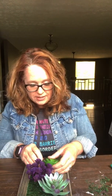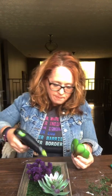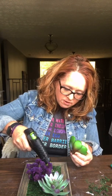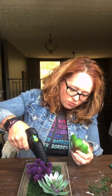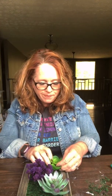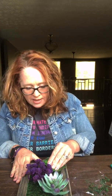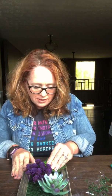All right, now I'm gonna do this last piece. I told y'all this one was really quick and easy. So get my glue gun. I didn't get any ribbon to put on this. I really just don't think it needs a ribbon, but you could certainly add one. I think it's pretty just like this.